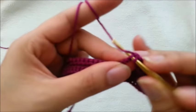And next step, I'm gonna make the white border around here. You just use white color here. Insert slip stitch here. Okay, slip stitch here. And do one slip stitch around.